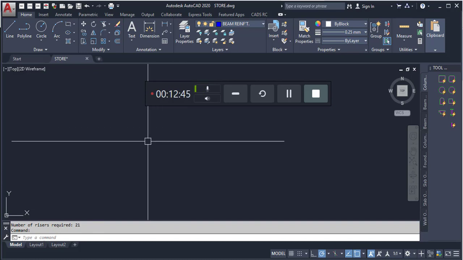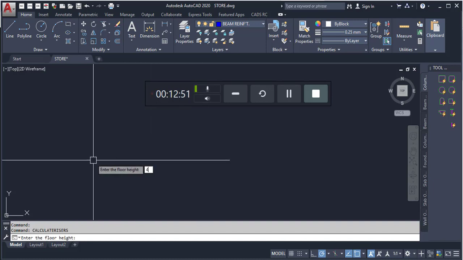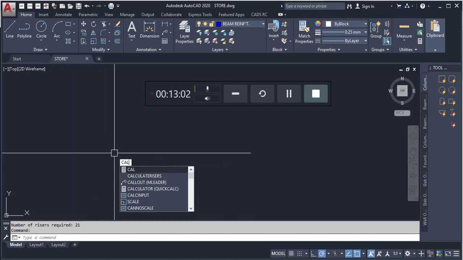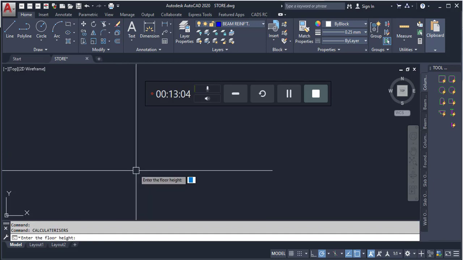So you can try it for any value or any height of your building. Let's say the building is 4 meters and then our riser is 200. You can see we are having 21. So let me change it to, let's say, 3,500 height, then the riser is 200.